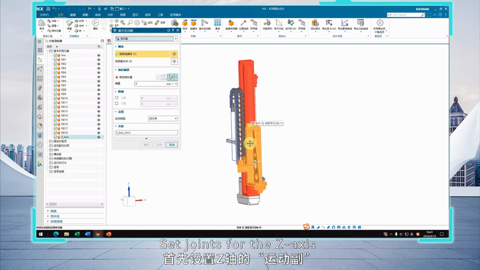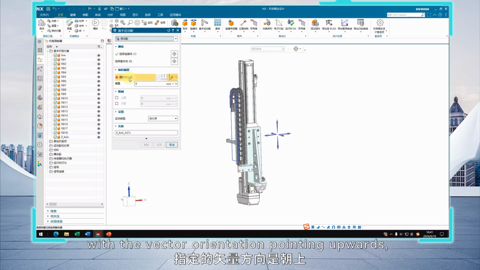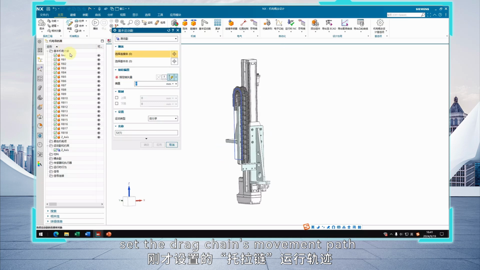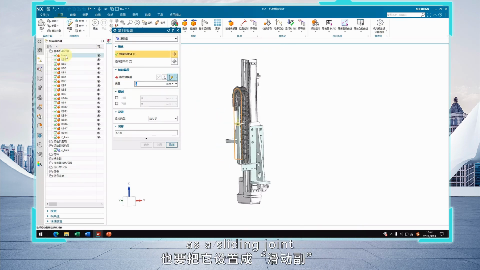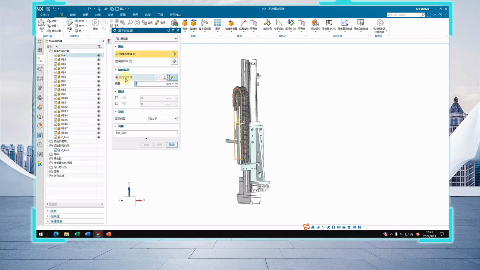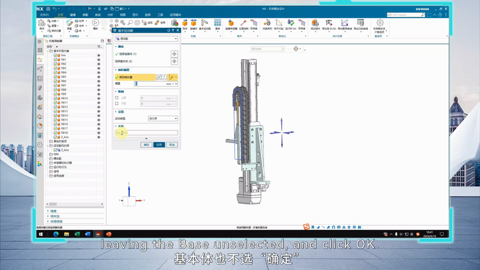Set joints for the Z-axis with the vector orientation pointing upwards, and click Apply. Now, set the drag chain's movement path as a sliding joint with the same upward vector orientation, leaving the base unselected, and click OK.